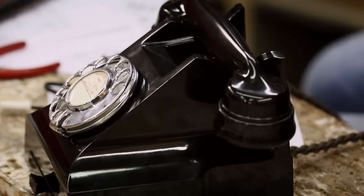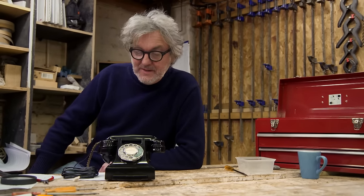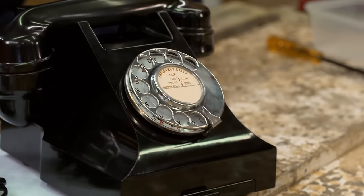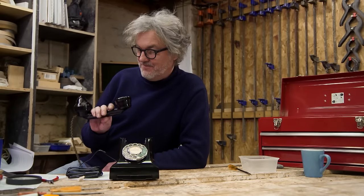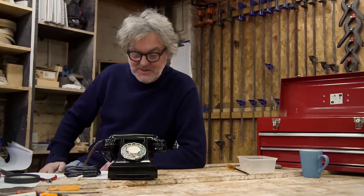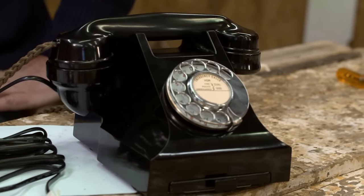The 1957 GPO supplied British domestic Bakelite telephone with an internal bell. The weird thing is that when this was new, this would have been a miracle of technology, a marvel of manufacturing because of all those small bits in it. Now it's old, the thing we like about it is the way it looks, not the way it works. Yes, it's part of the history of art and design. It is part of the history of technology as well, but old technology is useless. Old art and design is still interesting. Should we plug it in and see if it works?